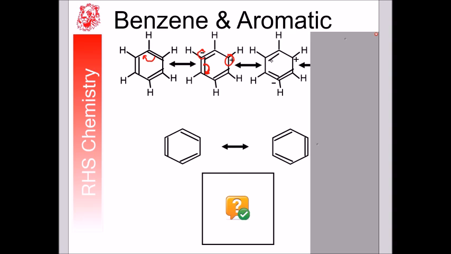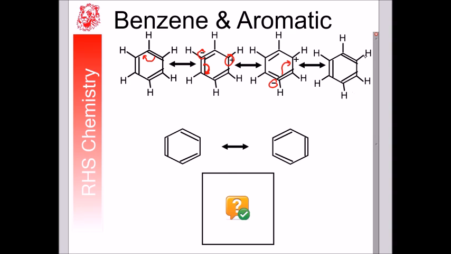If we start counting up our octets and our bonds, this carbon has four, this carbon has four bonds, but this is the problem. We have a negative charge here and this carbon has five bonds again. It can't have five bonds, it doesn't have any d orbitals. We've just moved the problem from this carbon up here to this carbon down there. We just passed the buck a bit. This carbon still has an empty, looking for a bond.